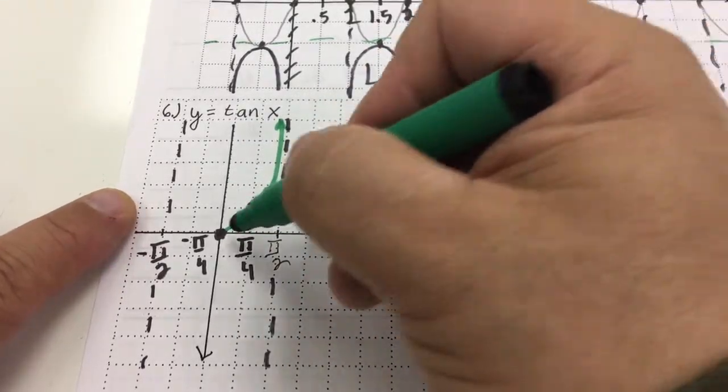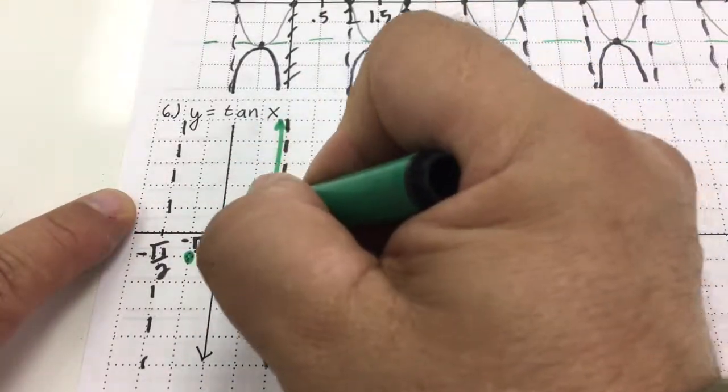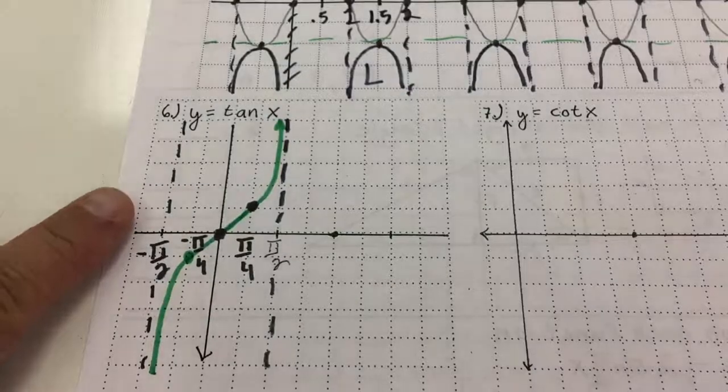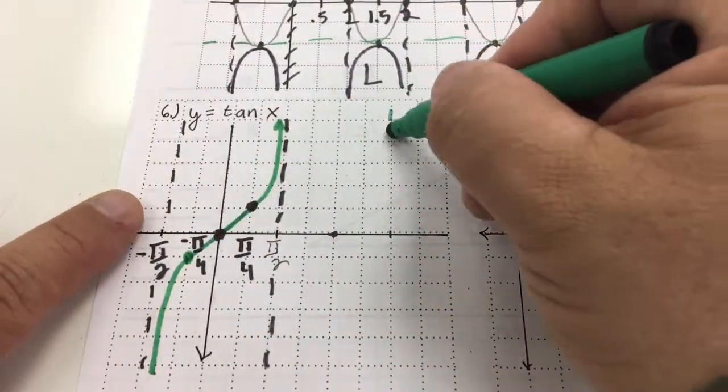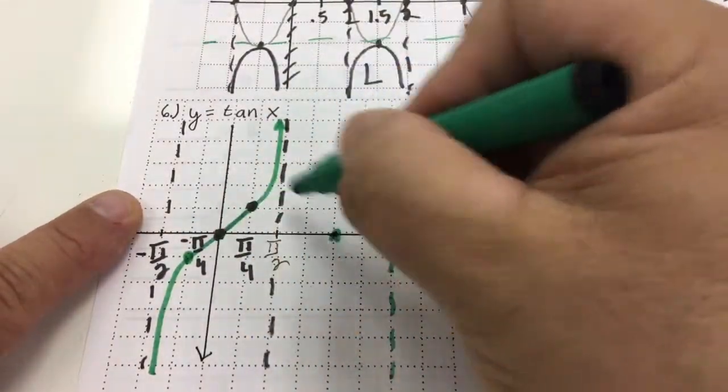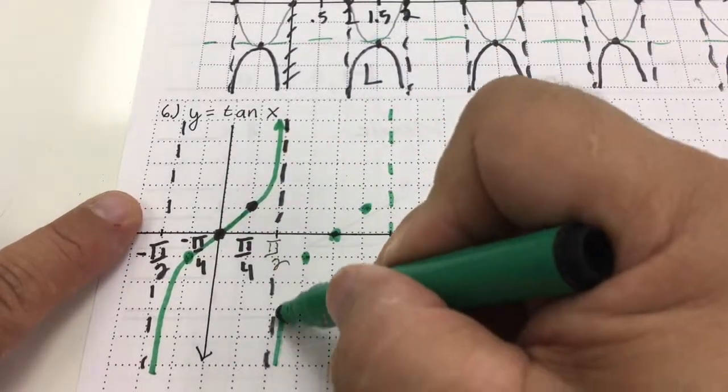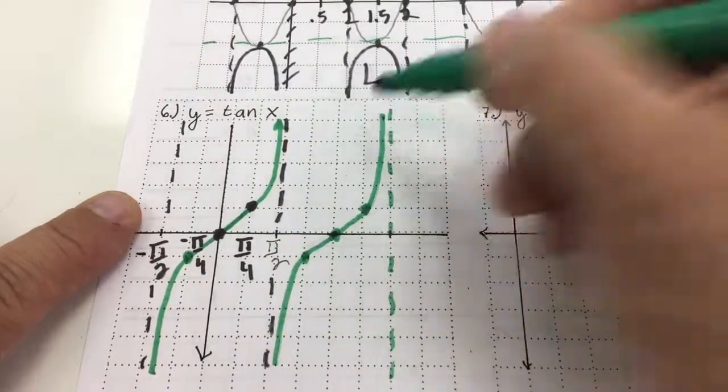Now, likewise, tangent of negative pi over 4 is going to be negative 1 if you use a little interpretation, and then the graph is going to go down to negative infinity. Now, this is going to continue every 4 spaces because it's periodic. And notice, this point is actually going to slide, and I'm going to have the same curve going through those points identically, but shifted to the right.